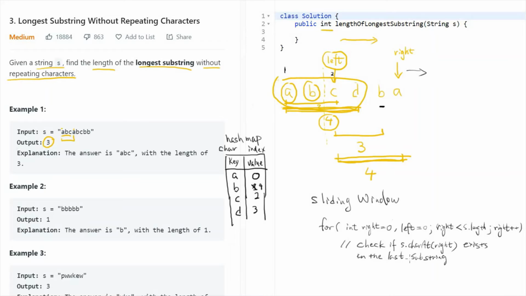And for this step, we need a Hashmap to keep track of each character in the string. So before the for loop, we need to declare a Hashmap. If the character we are visiting exists in the last substring, then we need to update our left boundary with a new position.